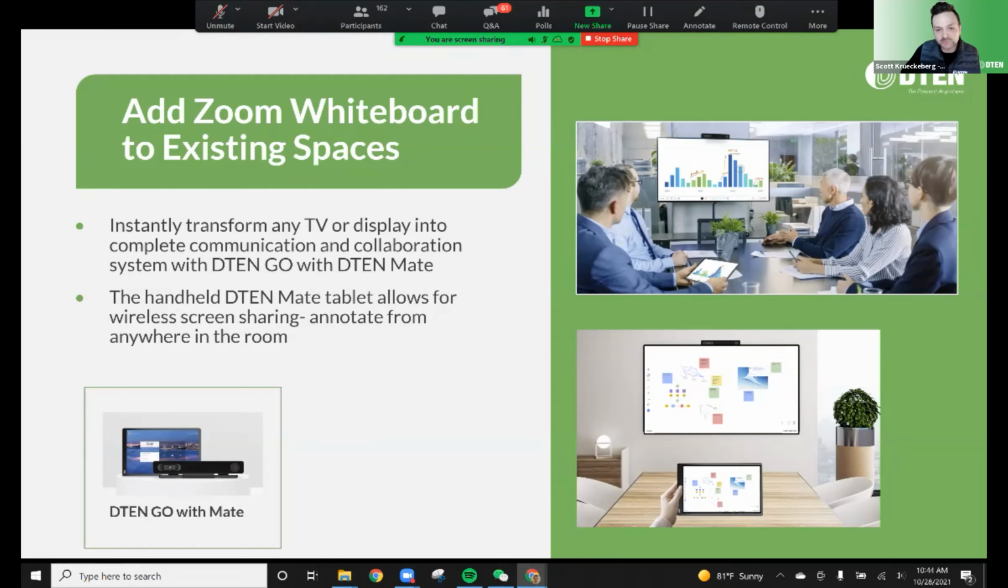So I think we've seen a ton of customers get really excited about enabling video and whiteboarding on existing displays. I think it's a fantastic new addition to the ecosystem where you can walk around the room. And I think teachers and people that are really creative really enjoy having that in their hand. And right now you can deploy this with the DTEN Mate. And to give a preview of another future webinar, we will talk about the Zoom Room controller app and how that technology will also be available right in the app, Mark.